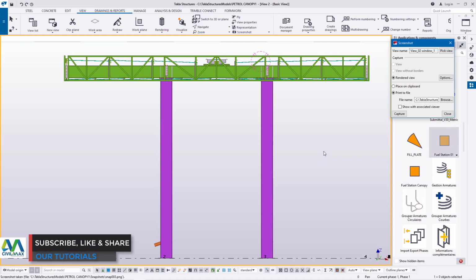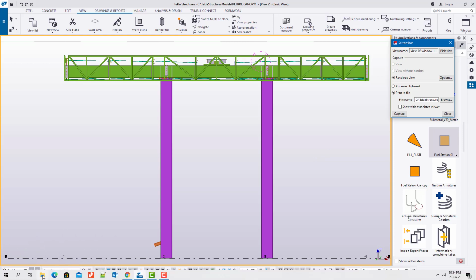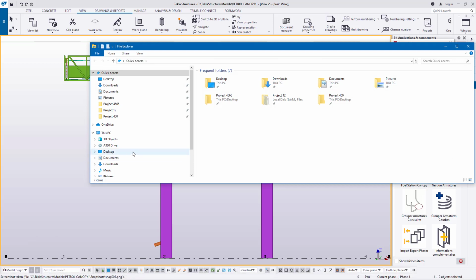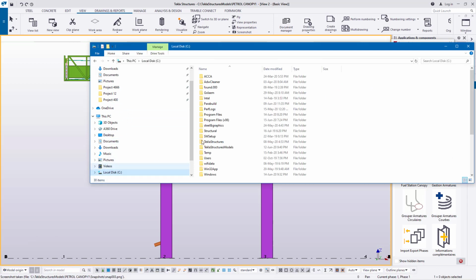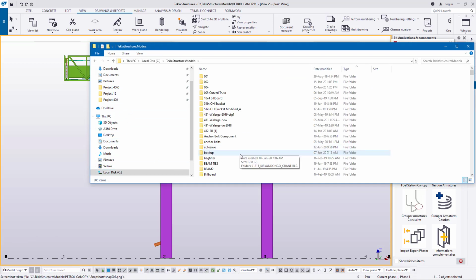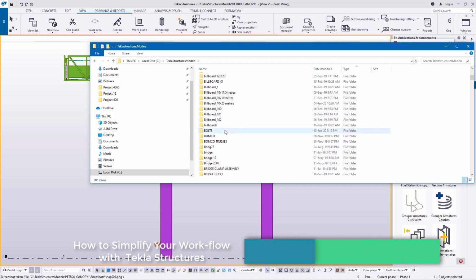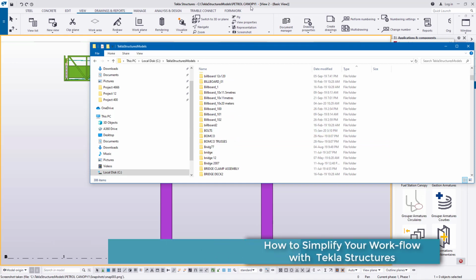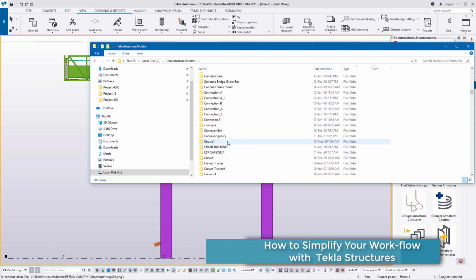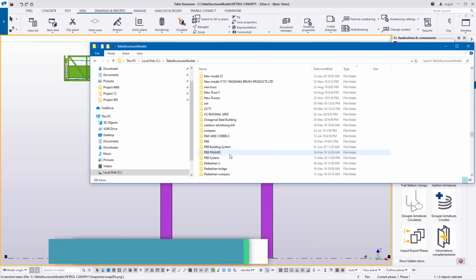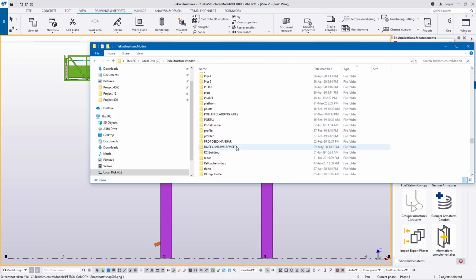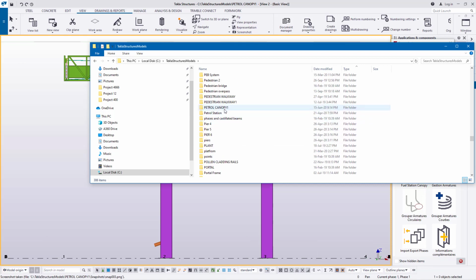To get this screenshot is very simple. You come to folder here, come to C drive, and come to Tekla structures model. Scroll down to the file name, petrol canopy 1. We'll go to P somewhere right at the bottom end here, petrol station, this one here.